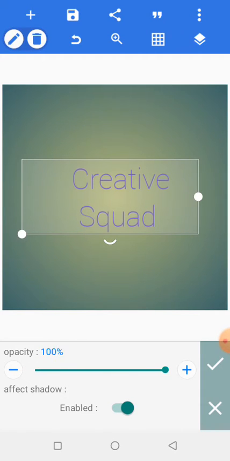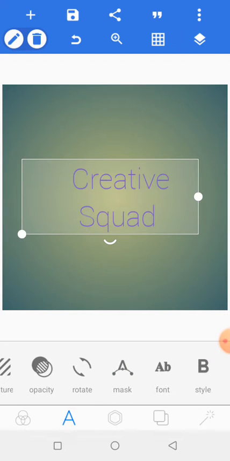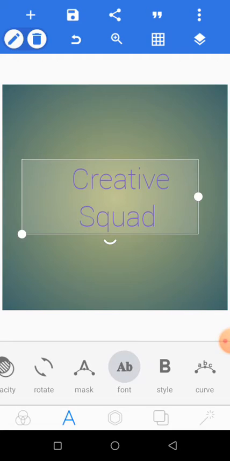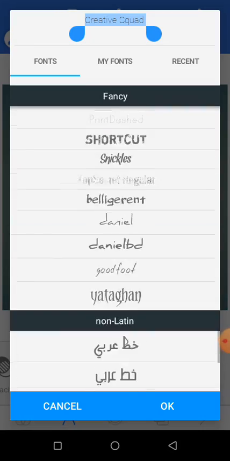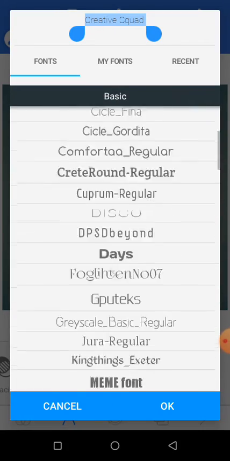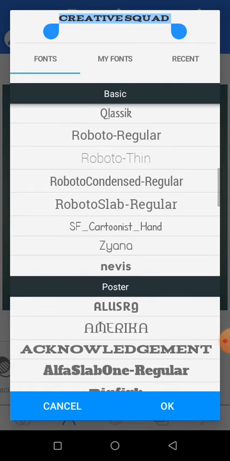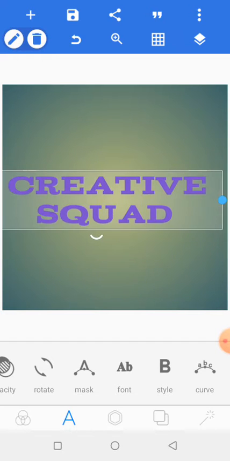Okay, and then this marks also, we are going to come for it later. And then the font, here is the font the app came with. You can just select the font. Okay, as you can see, we have now changed our font, Creative Squad.